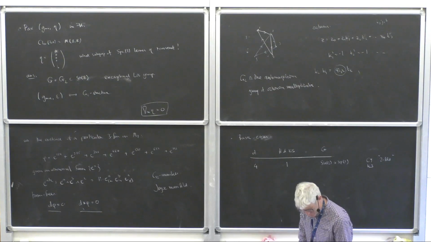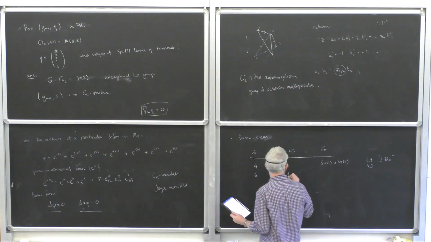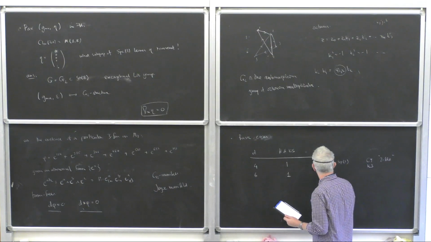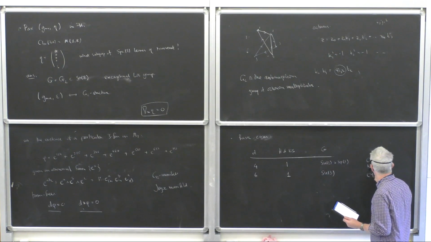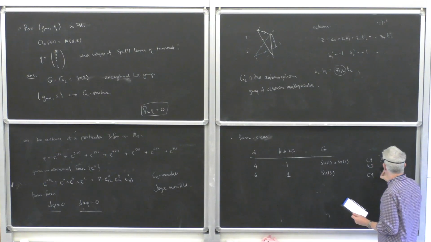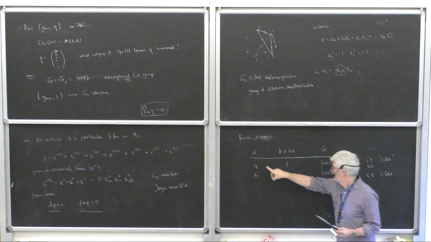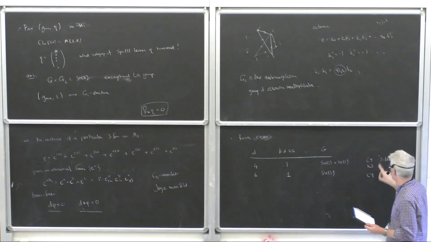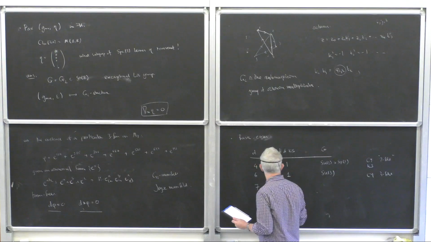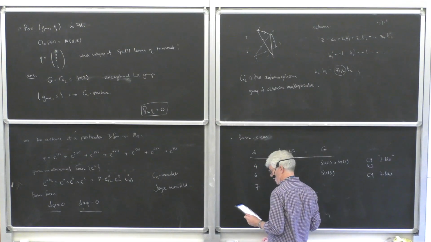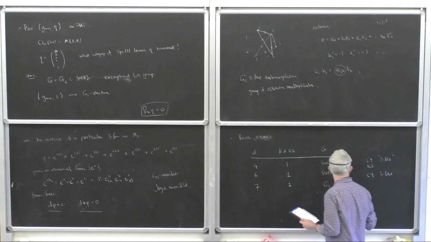Okay, so then I could do 6 dimensions with 1 Killing spinor, and then I get the group SU3 as the structure group. This is a Calabi-Yau threefold. The 3 refers to the complex dimension of the manifold, right? So 4 real dimensions is 2 complex dimensions. Then I can go to 7 and 1 Killing spinor. That's this G2 manifold, and this is a Joyce manifold.